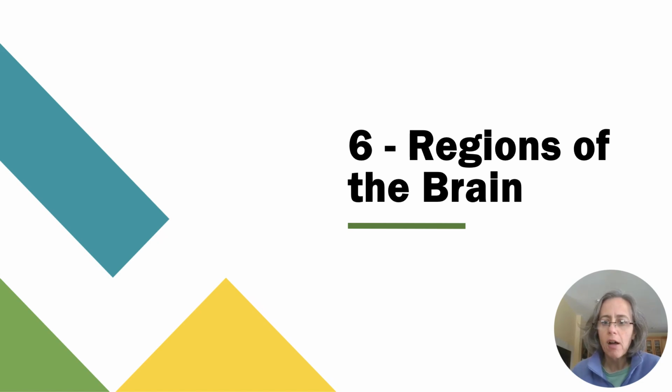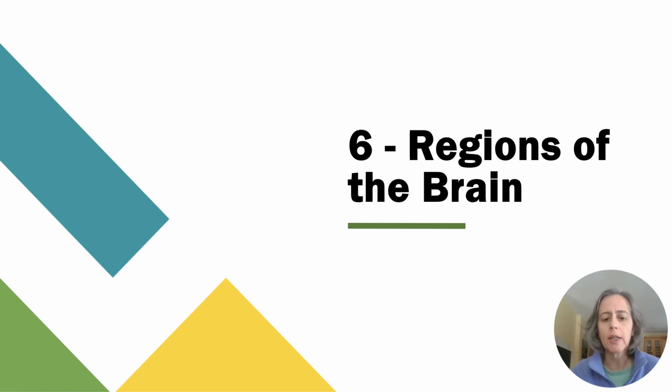Hi everyone, it's Dr. Hall, and we're going to do lecture 6, which is part 2 of the brain, an introduction to the regions of the brain. So part 1 was accessory structures like the meninges, the CSF, the blood vessels. Now we're going to get started on the actual parts of the brain, and it's really just an introduction because as we learn about other functions of the nervous system, like as we talk about vision or somatosensory or motor function, we're going to get more specific about the regions of the brain involved.